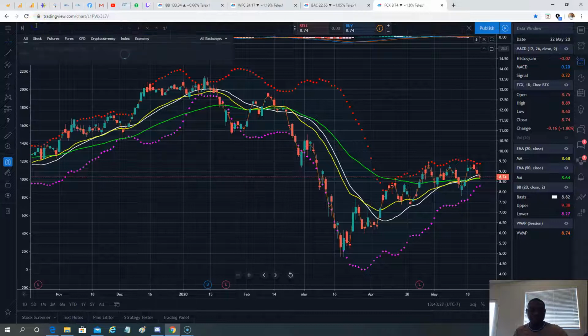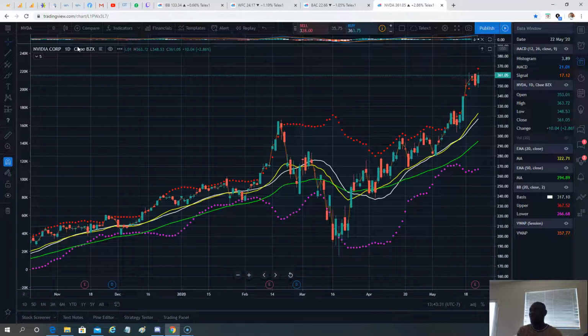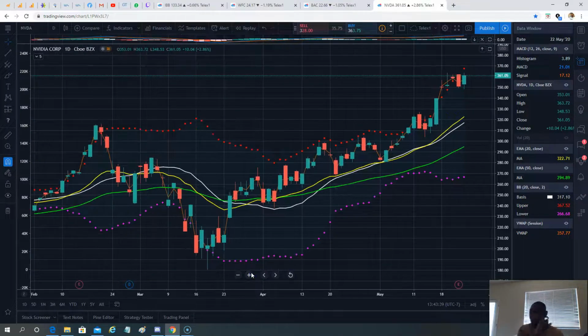Next on the list for us is NVIDIA. We have a double reason to trade NVIDIA this coming week, right? You can trade NVIDIA because of the signal, but also because it's the second day after earnings. You know about that by now. That's a strategy you should be studying: these stocks have opportunity the second day after earnings. We had earnings late after market close on Thursday, and then on Friday they traded bullishly.